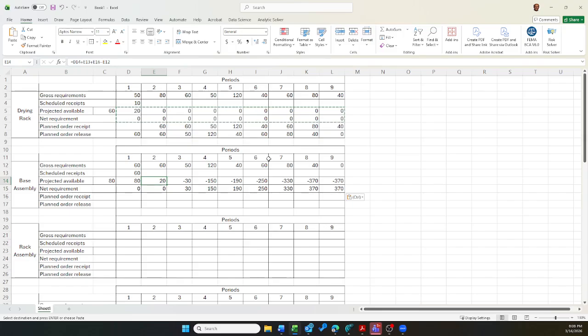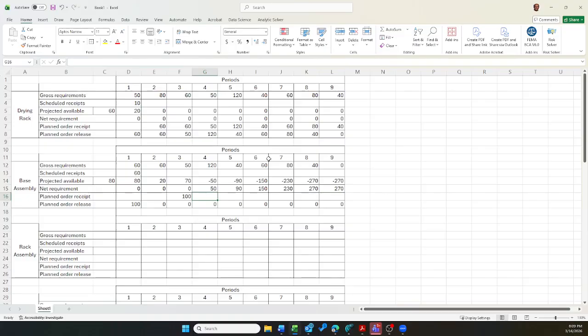All right. Having done this, we have a shortage of 30. So I can order 30. But no, wait, look at the order policy. It's not lot for lot. We need to order 100. That's our supplier's requirement. So I can't order 30. I need to order 100, even though I need only 30. So I plan to receive 100 in week 3. And if you look at the lead time, it's 2 weeks. So I have to release the order 2 weeks before, which is 100 here, and I can copy this.